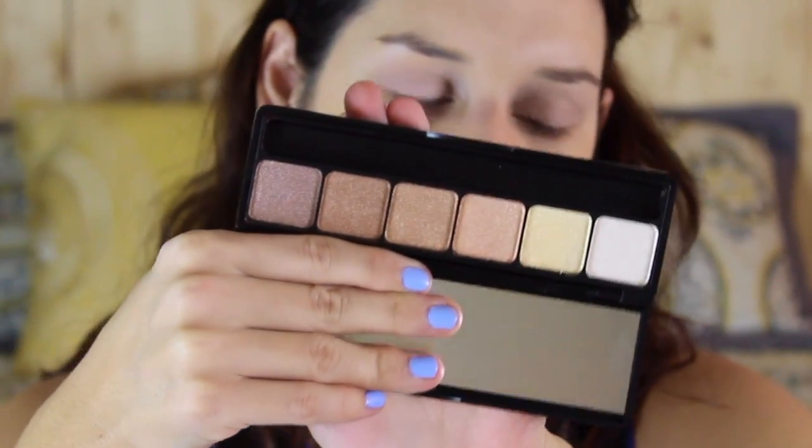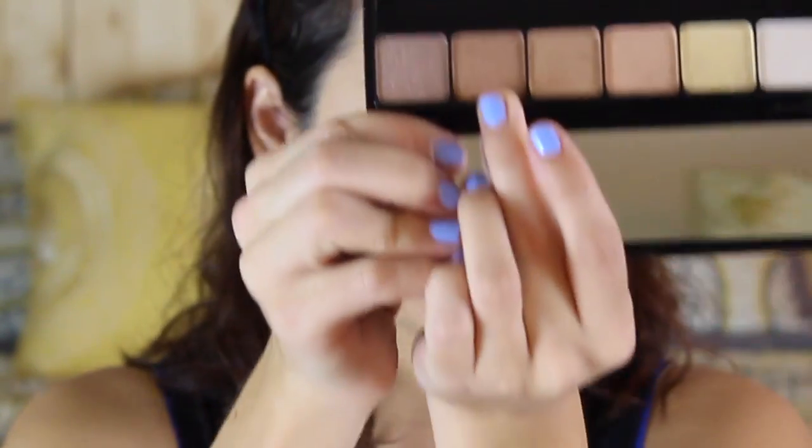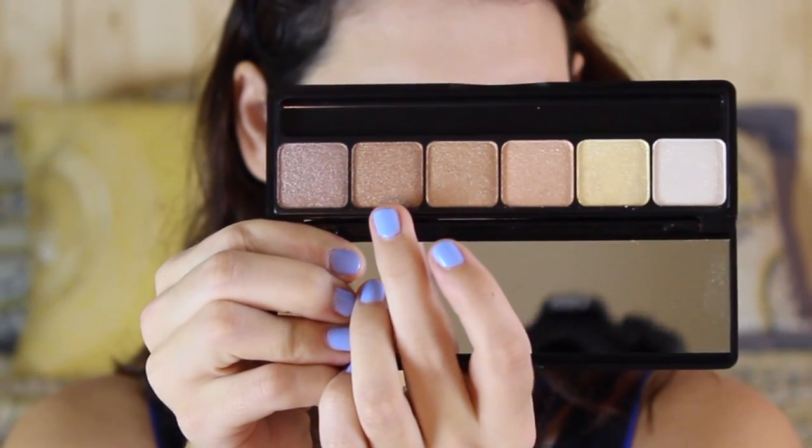These are all shimmer shades, so if you want to do a matte shade in your crease, you will have to pull for another palette or another shadow, because these are all shimmer. And I've heard really good things about this palette. Let me see. It's just called Naked. Yeah, it just says Naked on the back. So I think I'm going to take this darker one right here. It's kind of like a bronze gold shade, kind of like a rose gold. I'm going to take that one with a flat brush.